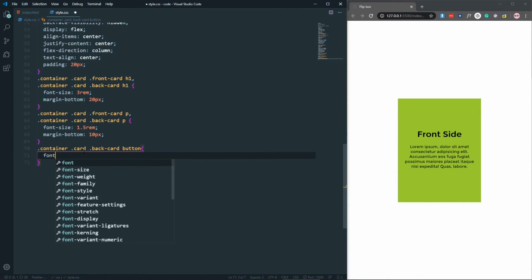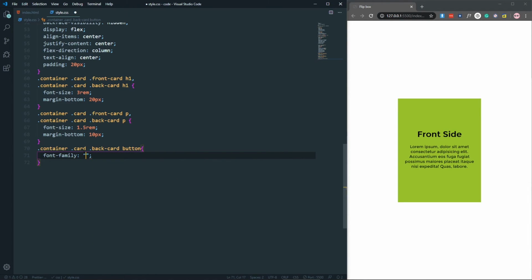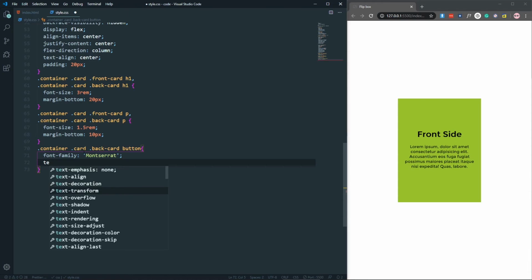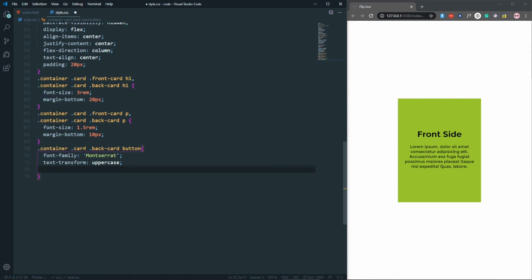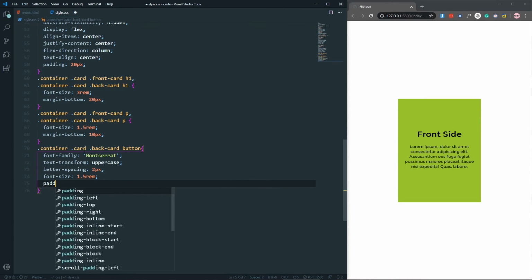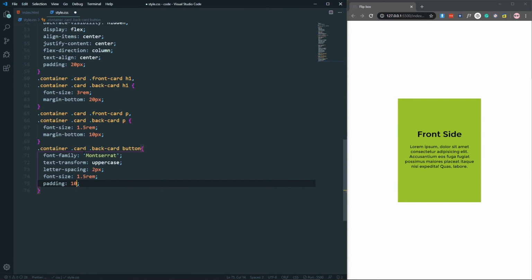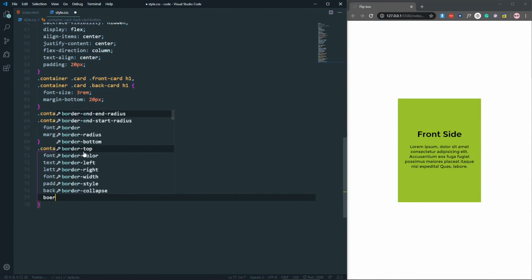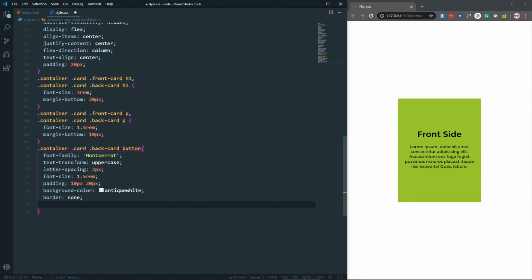So here I will say font family be Montserrat, and also text transform uppercase, and letter spacing 2 pixels, and font size about 1.5 rem, and padding about 10 pixels for the top and bottom, and 20 pixels for the left and right, and background color antique white, and border none, and cursor pointer. Now you can see that we have this nice little button.